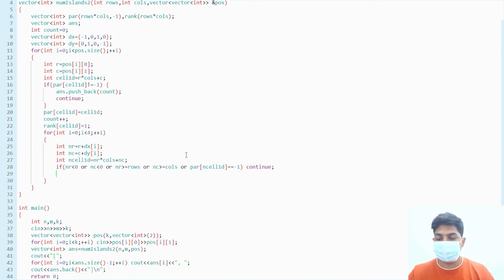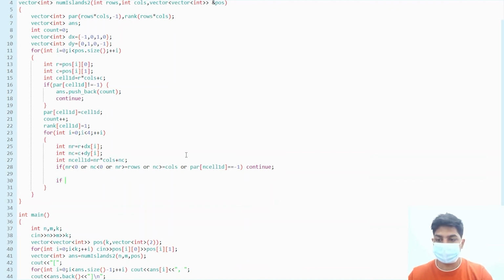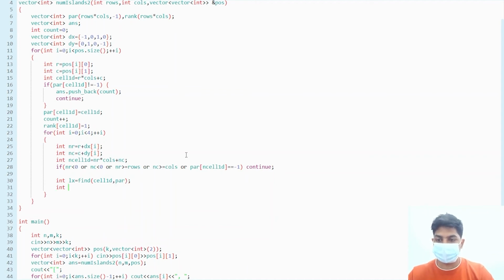Okay, so while checking, we will use the find function. So integer leader of x equals find of cell 1D and parent, and integer leader of y equals find of new cell 1D and parent.